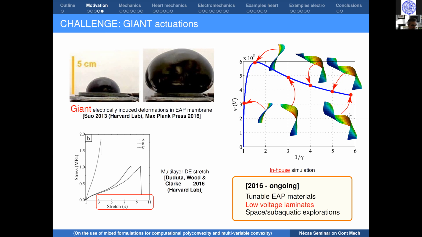So I tend always to say that for me, these materials remind me of Alice in Wonderland. So Alice takes the potion, and then Alice becomes larger and larger and larger. And then ideally, potentially, if Alice doesn't take the potion or takes a different potion, Alice goes back to her original configuration. So the change in size is actually quite dramatic.